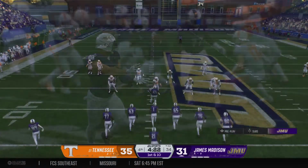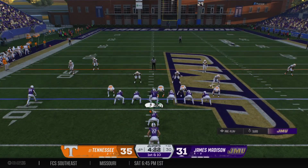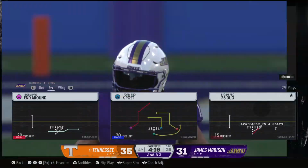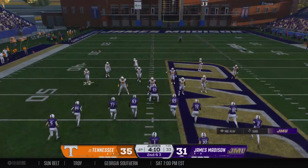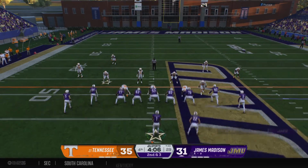That's what it is. Spread you out, find my playmakers, make quick decisions, and really put defenses in a difficult situation. Finds a little space, and he'll find enough running room to get it just short of midfield at the 49. You love to see this on offense. Early in drives, getting that kind of yardage keeps you ahead of the chains.